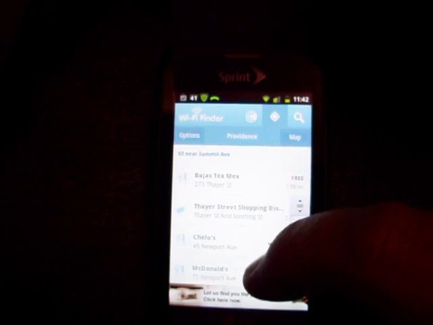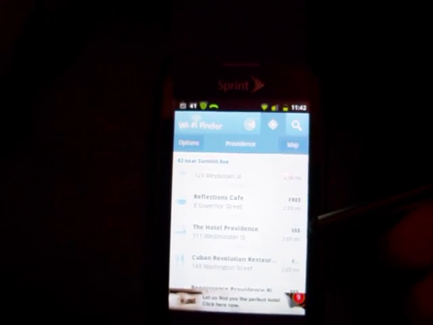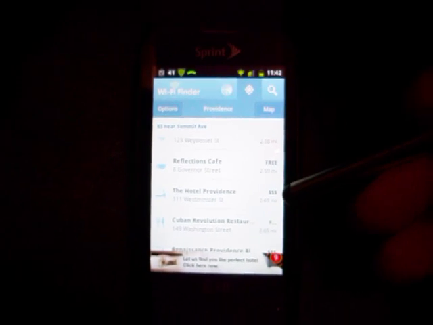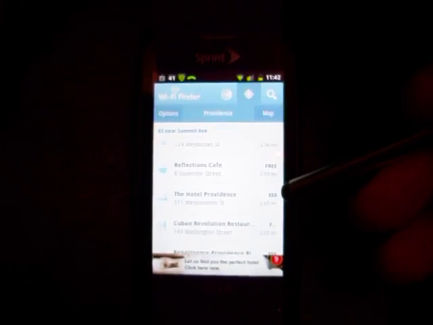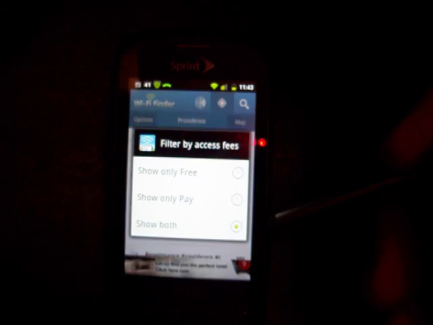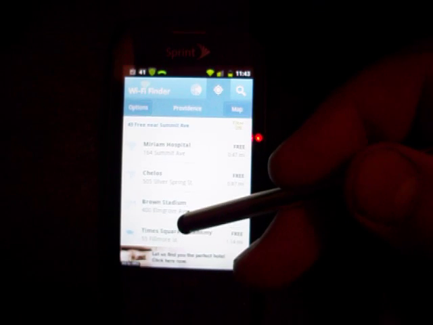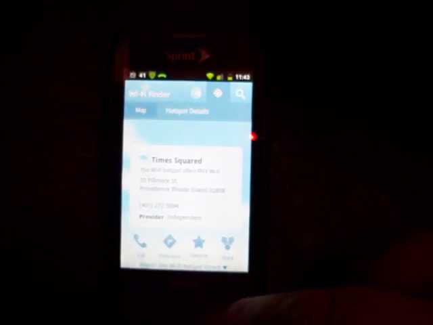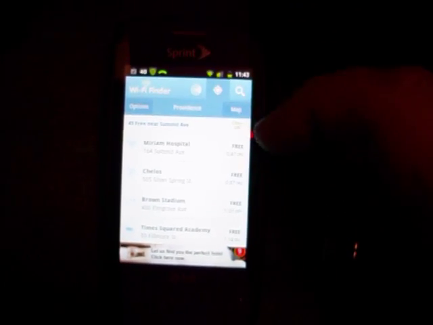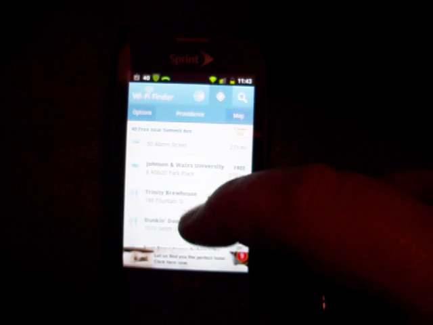And as you can see, you can scroll up and down, and it's going to give you everything that's available. When it has the dollar signs, that's letting you know that either it'll cost you per usage, or you have to get the passcode. If you hit up here in options, you can choose how you want to filter it. If I hit filter and say, show me only the free, nothing that's pay per use or requires a passcode is here. Anything on this list is open Wi-Fi, so once you're within range of it, it's free to use. And as you can see, there's quite a few within 1 square mile of me, which makes it very convenient.